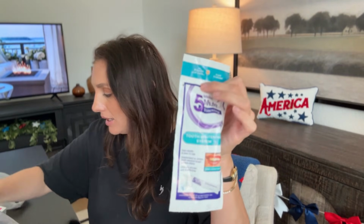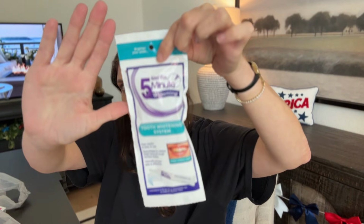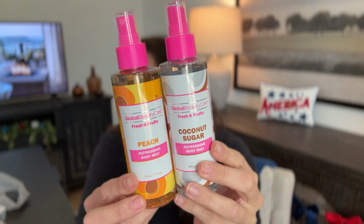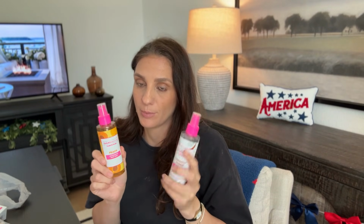Of these five-minute teeth whitening things, I've already hauled them, but I wanted to also use it for my gift giving. I keep the peach and the coconut for myself, and then these are gonna be in a gift basket.